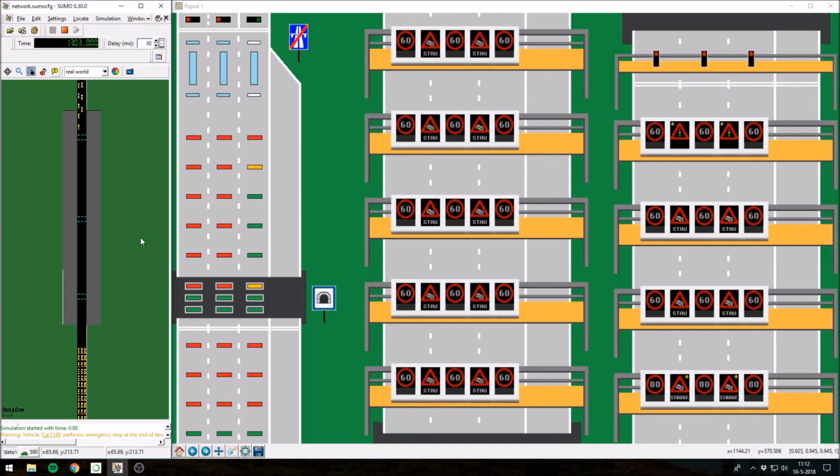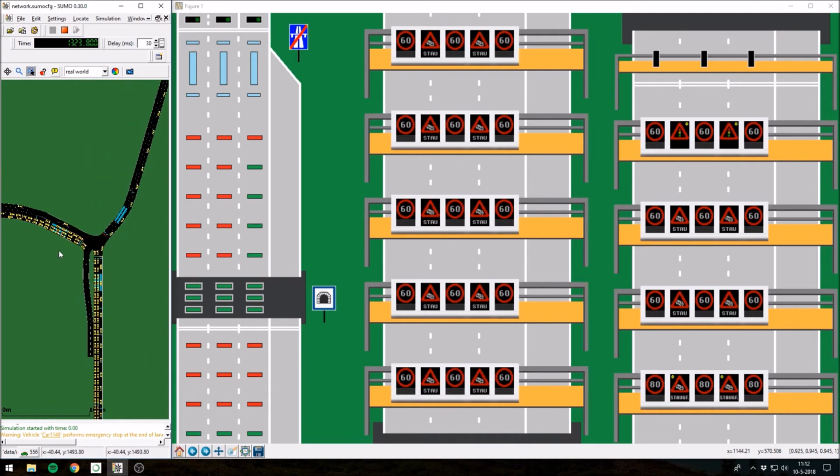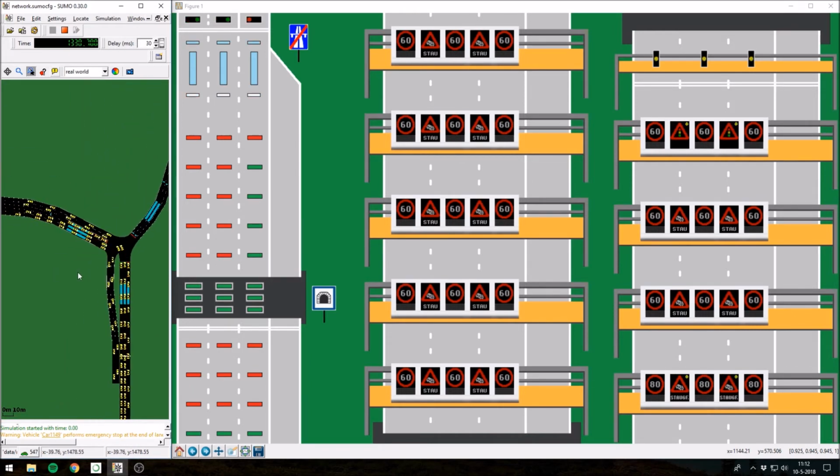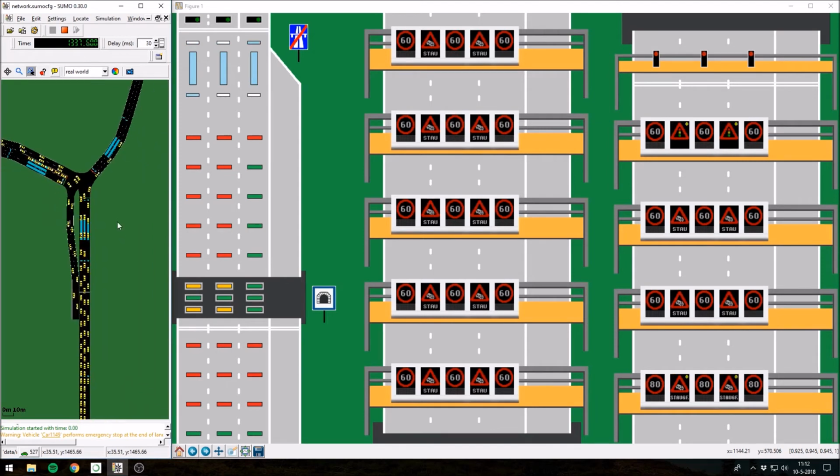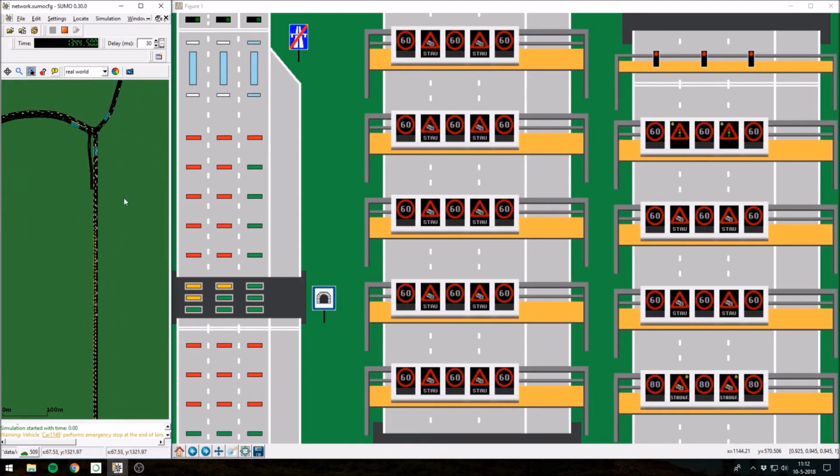So right at this point, no more vehicles are joining the network, which means that these vehicles are the last vehicles from the other directions to be given green, and then green can be given to this direction as well.